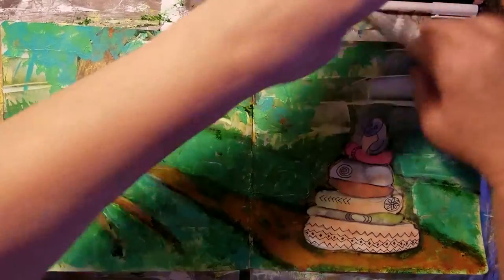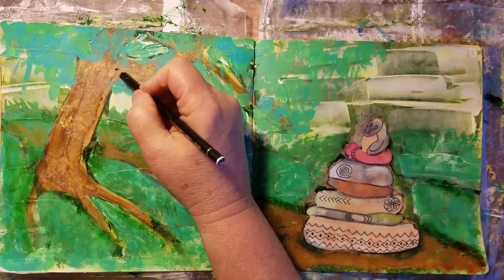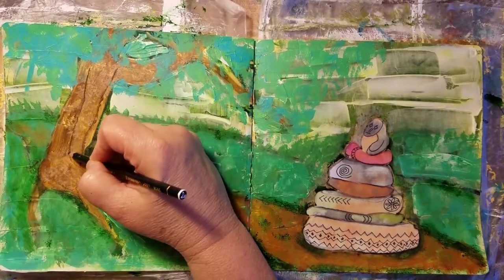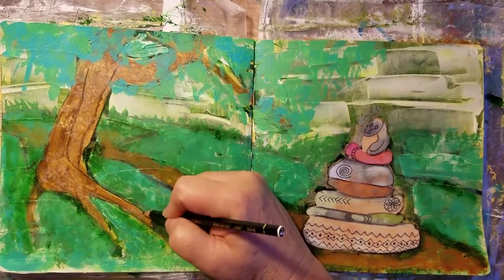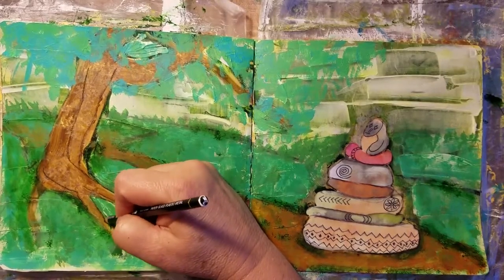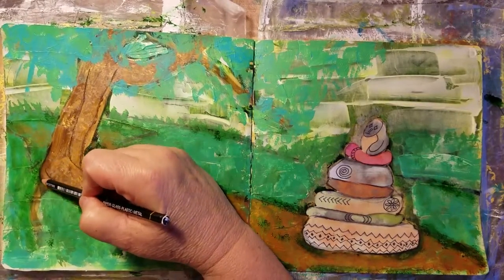We're going to take our charcoal Stabilo pencil and just outline different irregularities in the tree trunk to bring them out a little more fully. So just go with what your paint has created for you and outline branches and trunks. Once you have it the way you like it, then of course you're going to go over it with your agua. I realized I've been saying aqua, like the color aqua, when it's agua, which is water, with a pintel brush.